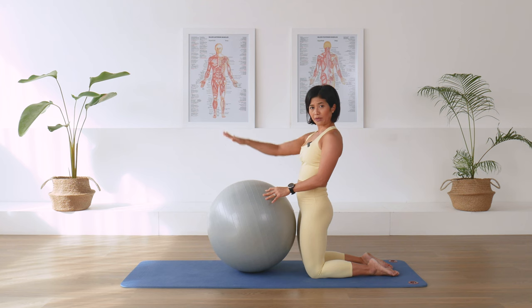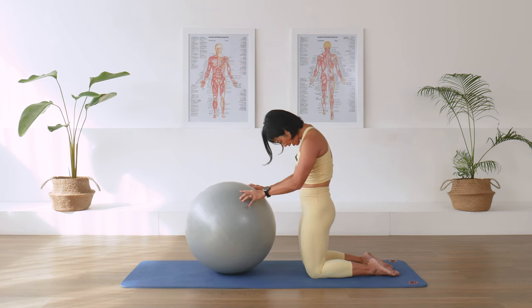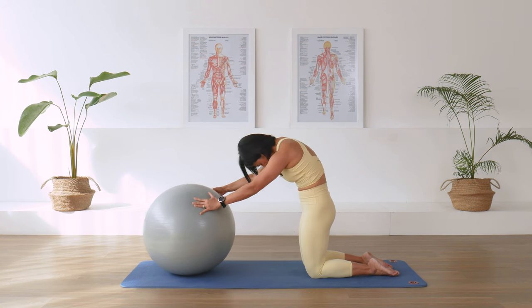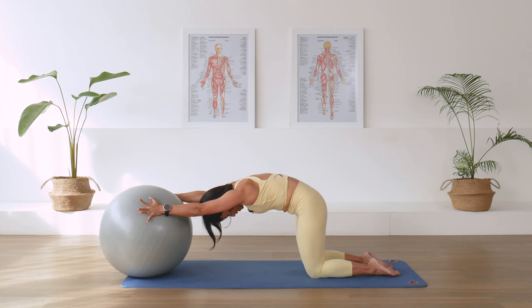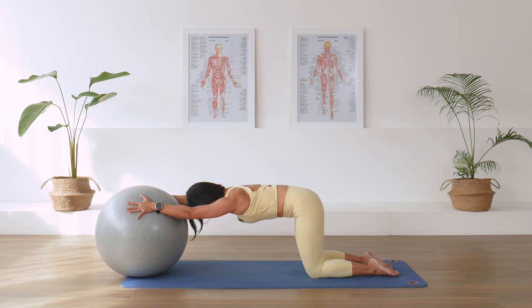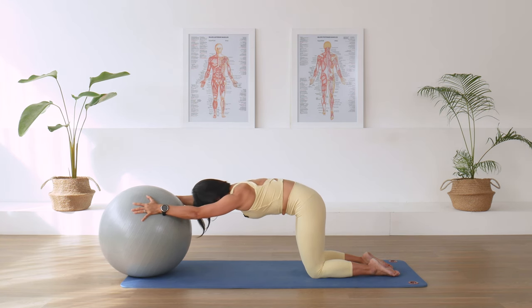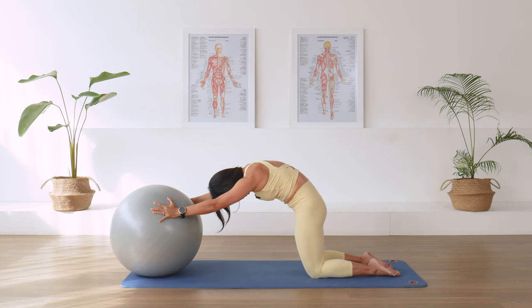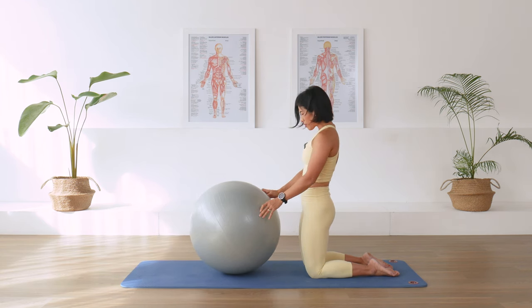We can just walk the hand forward and back here. And roll down, walk your hand, walk the ball, and then press the hand into the ball, flatten the back, press into the ball, long spine here, curling the tail under, pressing the hips forward, rolling the ball towards you, and lifting up the spine.